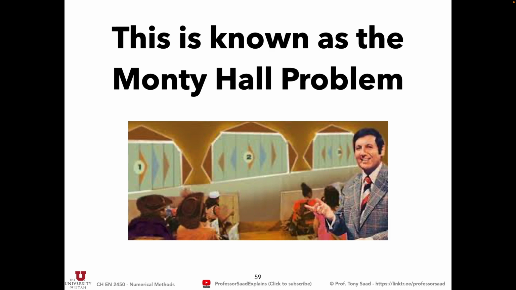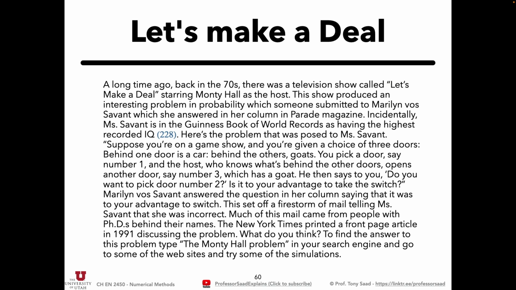So they sent this problem to, what's her name? Marilyn Vos Savant. She was a magazine columnist, but she had the highest IQ in history, 288 among all women. So they sent her the problem, and she said, you need to switch. Then there were articles in the New York Times and Economist and whatever, and publishing in journals, people with PhDs in probability telling her she's wrong, until she actually showed them how to solve it.